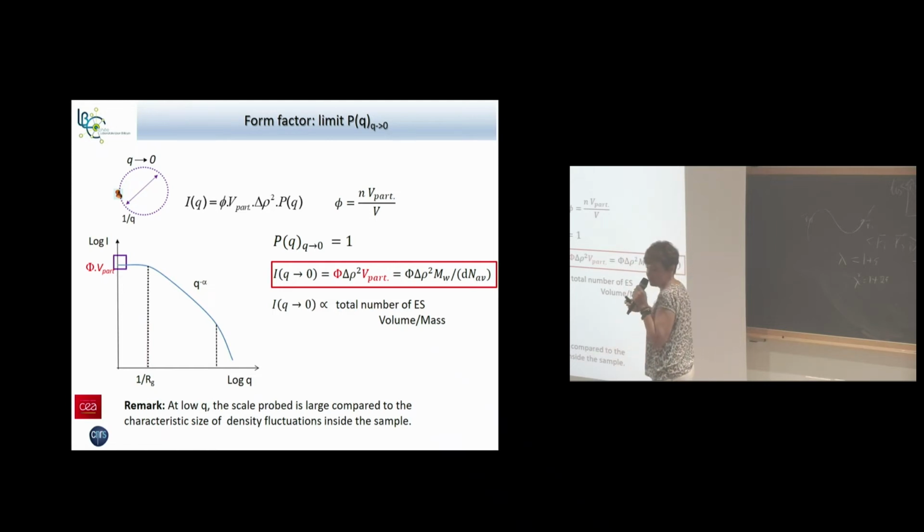So we know everything. If we know the scattering intensity per unit volume in absolute units, you will be able to measure the molecular weight. Better sometimes than GPC if it is not well calibrated. If you have calibrated with polystyrene standards and the polymer is not polystyrene, you may have some trouble.